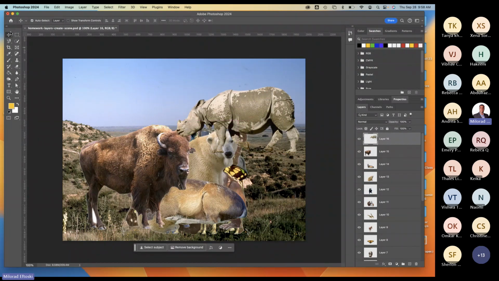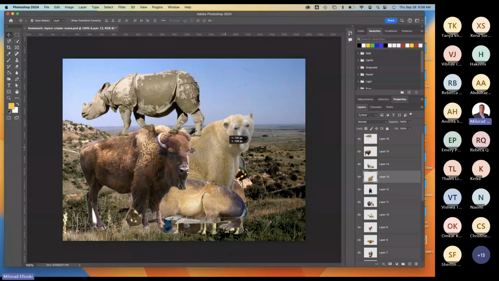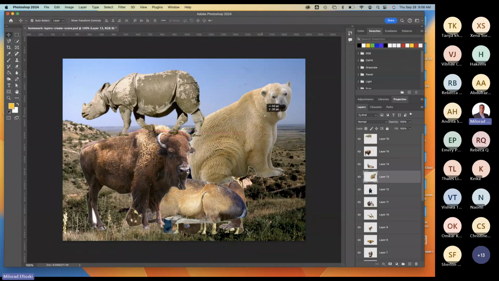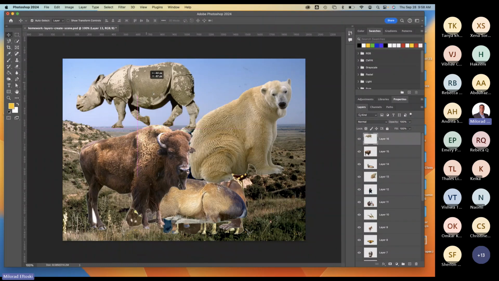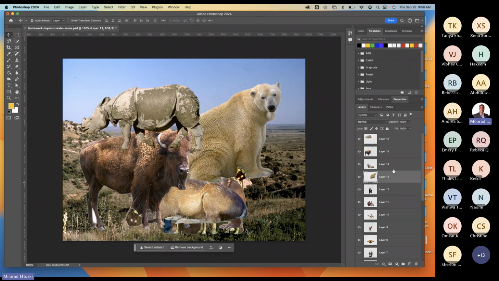But now, because you have the move tool selected and auto select layer enabled, you can just click on anything directly, like this polar bear, for example, and just move the polar bear here. So it's more like an object-oriented approach, which is very important because Photoshop is not really an object-oriented program. Illustrator is, right? Illustrator is all about object-oriented. You click on a shape or a curve or an anchor point, and that's what it's all about. Here, it's more like imagery and pixels, but it behaves like an object program because of the way you can interact with layers and objects, hence what I'm doing now.